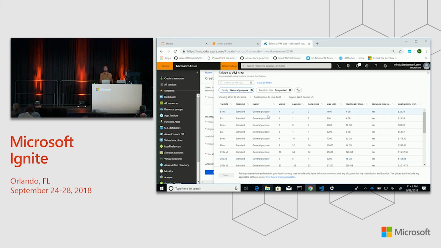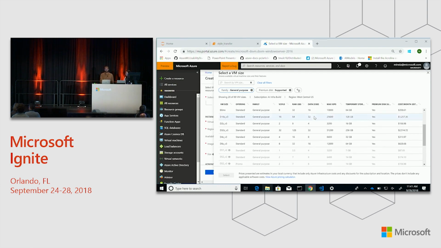So yeah, I just switched back to the general purpose VMs, but you can essentially see how we give you a rough cost. We keep getting this question, so is this the amount of money that I got to pay? But this is all prorated, so if you use it for, say, 10 minutes, it's going to be a few cents, for example. And then you can choose between these VMs.